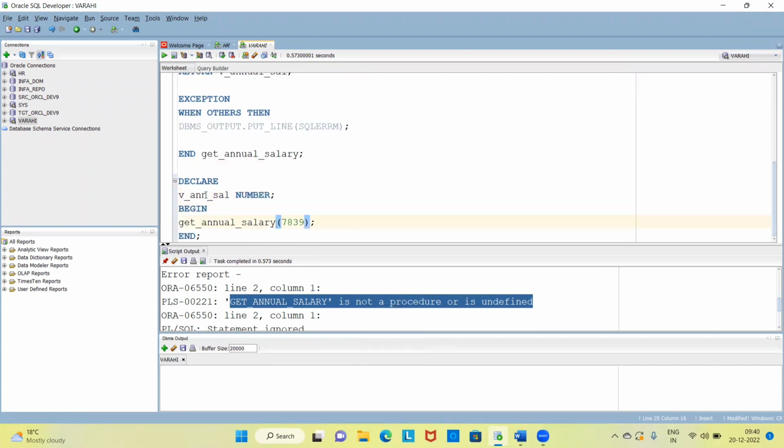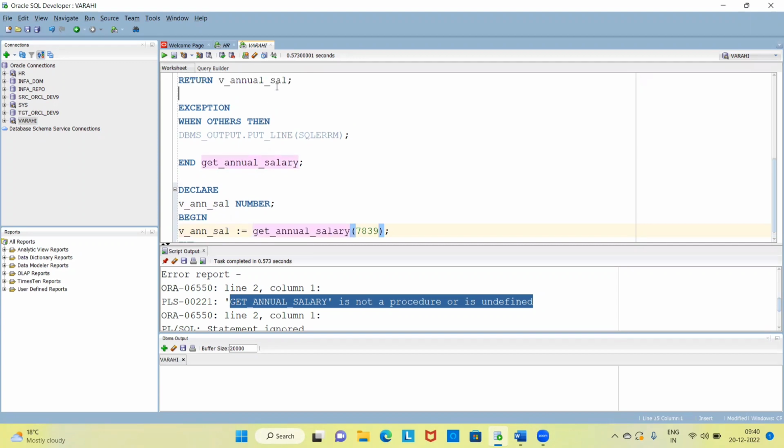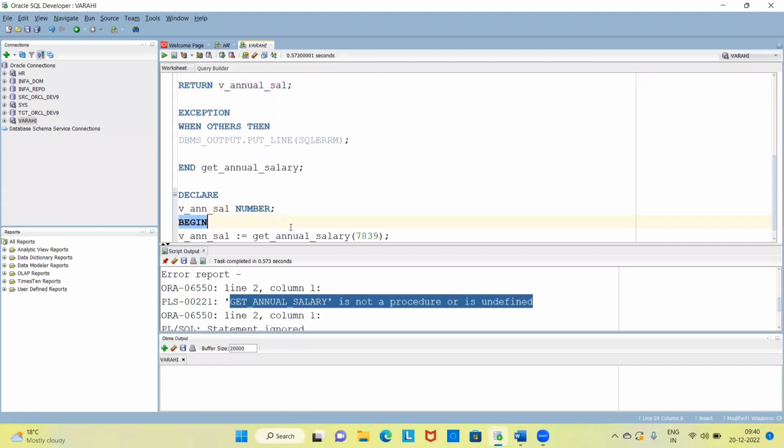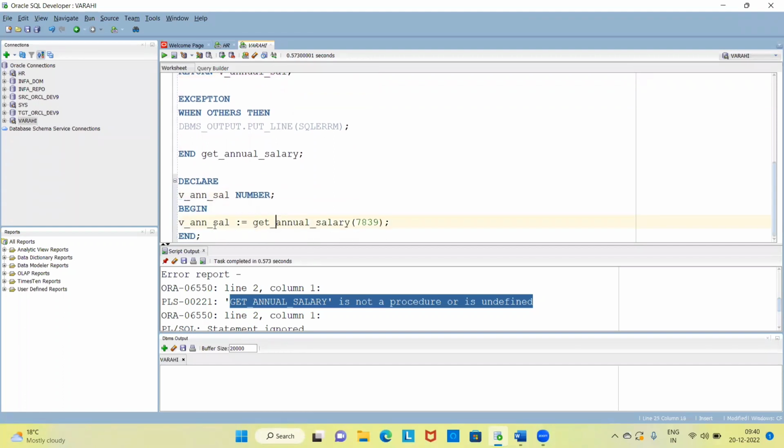And whatever output it is returning, that output I'm assigning to this variable. Understood? Whatever the function is returning, it is returning the output, so that output I'm unable to use it. So what I'm doing, I'm now declaring a variable and holding it in this variable. Now let me try to execute it.